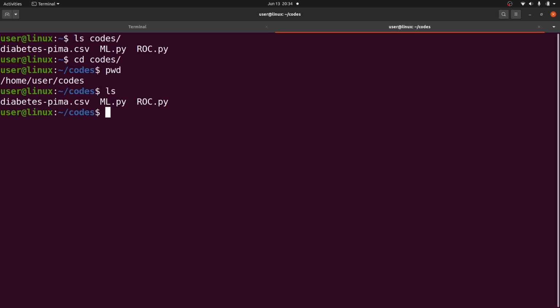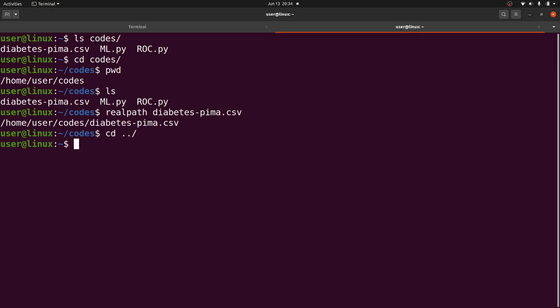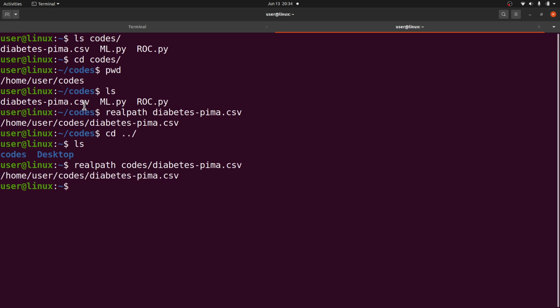You can use realpath to get the path of the file. I can say realpath and specify the file name. This will also give me the path of the file. With realpath, you don't necessarily have to be in the directory, it can be anywhere. So I can say, to get the path of a file, realpath, the directory slash, and I specify the file. This will also give me everything.